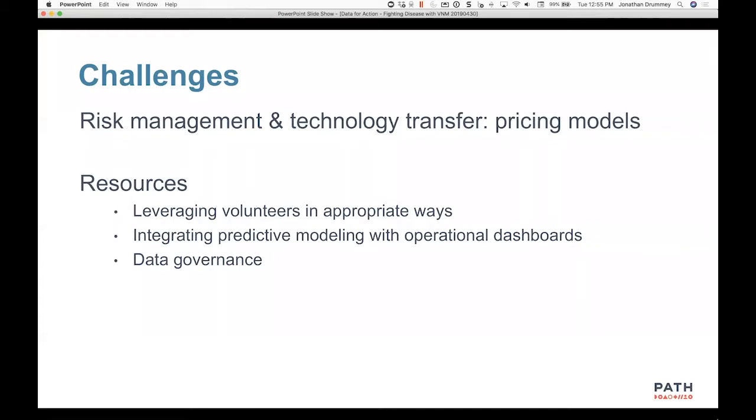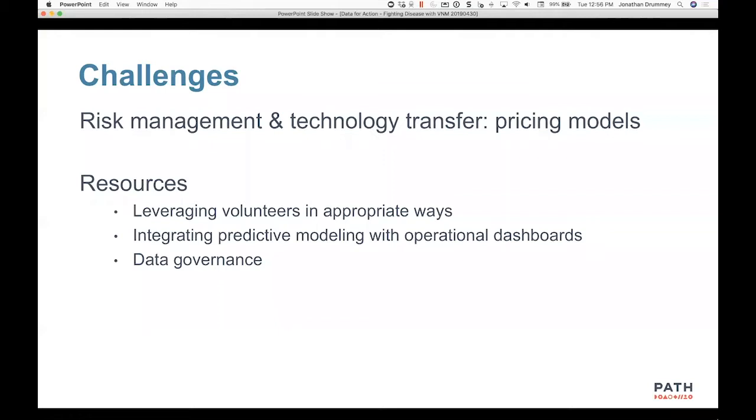So last couple of slides here. Some challenges for us. One of the things is right now we have all the software as grants. We want to transfer that to our partner countries that we're working with. And so we're working with them on setting up pricing models that work for those areas and create more of a standard and set of expectations around that.